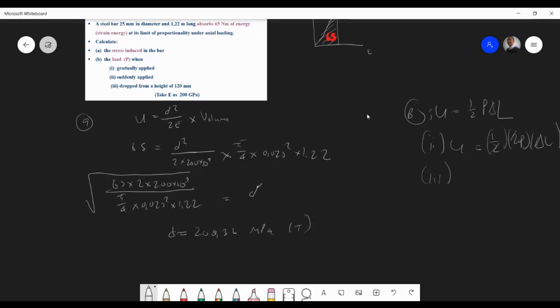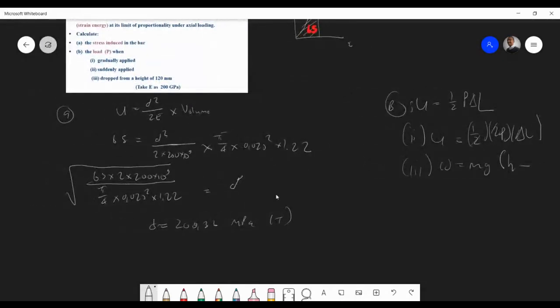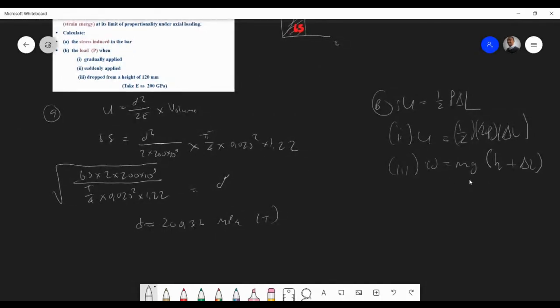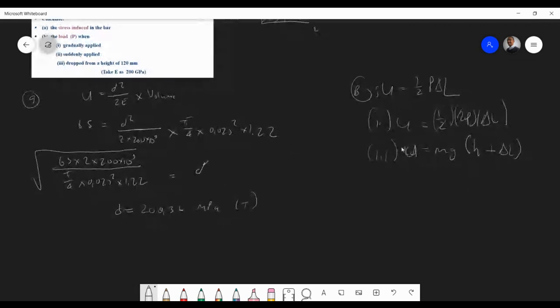And then for this one, U is going to be equal to your potential energy, which is going to be H plus the deflection. It's very basic concepts here, right? Nothing fancy, guys, so don't worry. It's going to get fancy in the next 2 parts, where we're doing combined bodies and stuff. All right, so I'll just start the first one off for you guys.